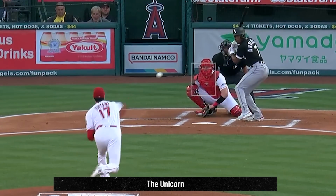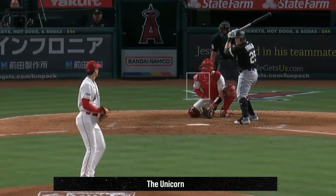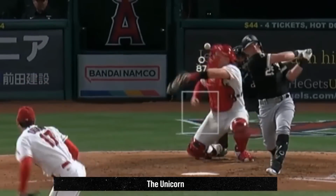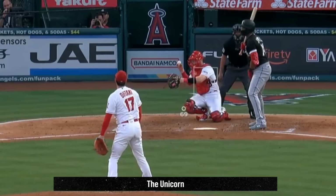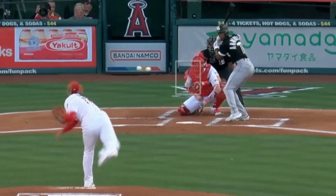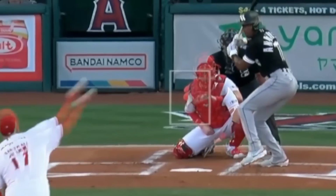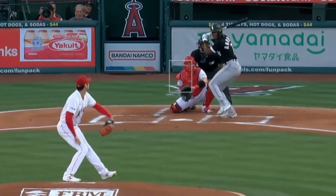Earlier in the season, he was throwing over 40% sweepers in games. But that sweeper was still filthy, and he even got a swing on this sweeper that was actually pretty terrible, but still picked up a K. Shohei also had this 69-mile-an-hour curveball for a ball. That just goes to prove even Shohei's balls are nice. Ninja phrasing. Here's an overlay of Shohei's fastball and splitter, and it shows you just why that splitter is so tough to hit. It comes in looking just like that fastball and then totally disappears.